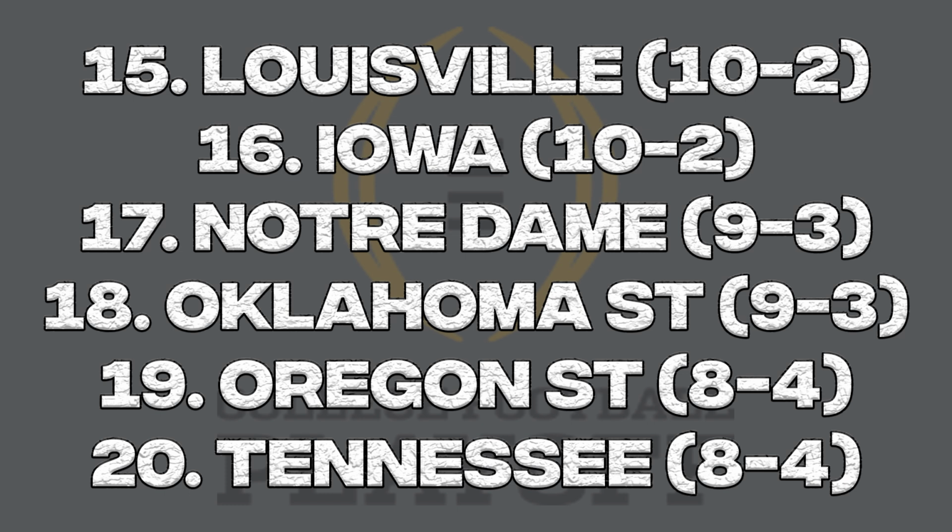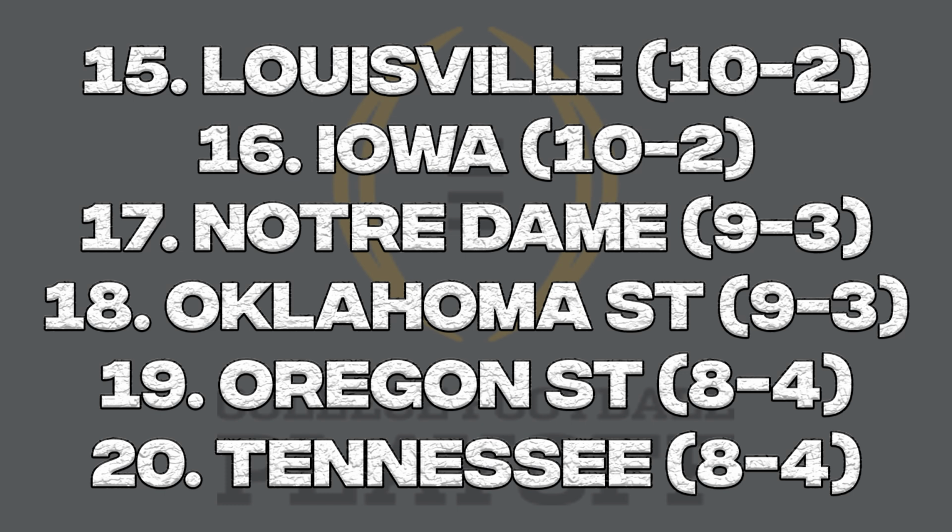Oregon State, they're going to stay in the top 25 as well, because when you have a lot of teams that are 8-4, they're not going to add in a G5 school that is 10-2 or 11-1, because those schools may have a weaker strength of schedule, and they also are coupled with a loss as well. So if you have a strength of schedule that is 100 or worse, and you also have a loss on your resume, the committee's not going to put them in the top 25, unfortunately.